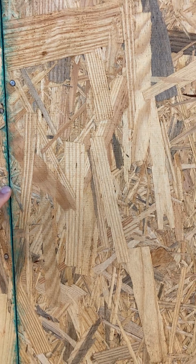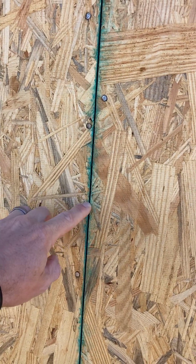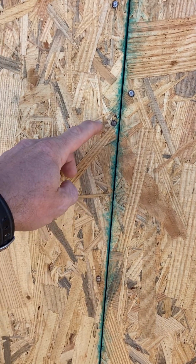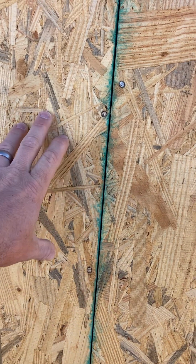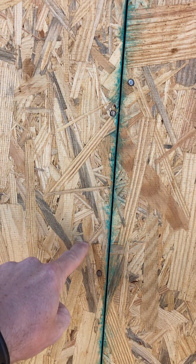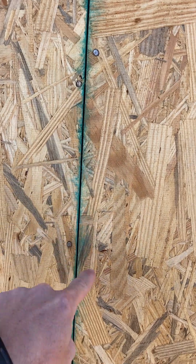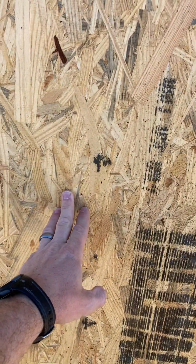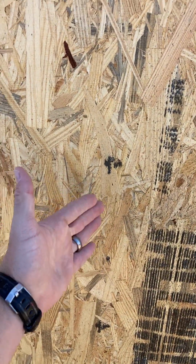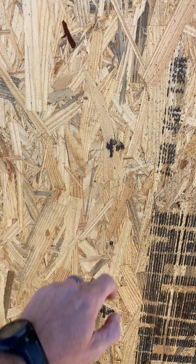Other things that we check for, and this is one that I will actually have the framers work on. Again, they're still actively in production and they usually come back and do more nailing before we submit for the inspection. But there's a requirement for where we have our nails. On exterior sheathing, exterior plywood, it has to be every 3 inches we need a nail. So there should be 2 more nails here, and then there would need to be nails every 3 inches. And then when we move into what's called the field, this is at the edges, and then this is what we call the field, in the middle of the plywood, we'll have nails every 6 inches, and it looks like they've already done a good job of that.